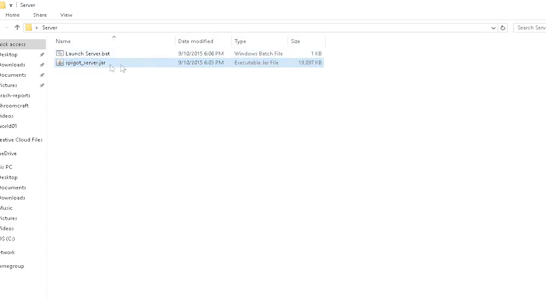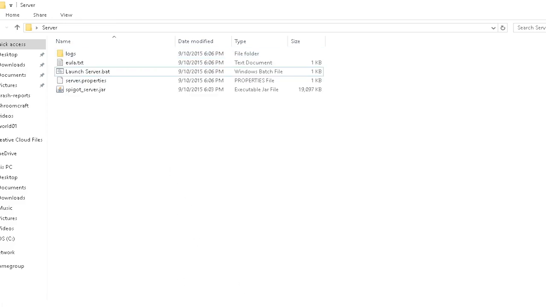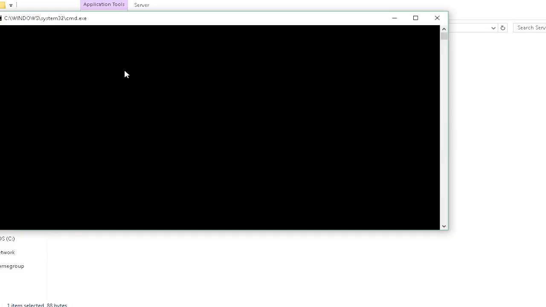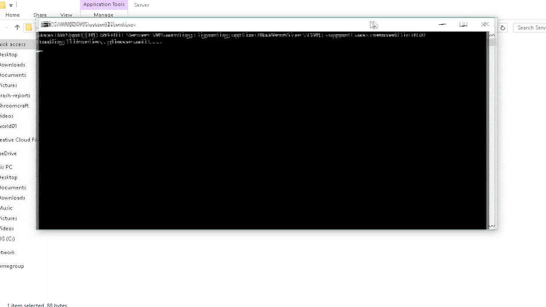Now you can go ahead and delete that other text document, and now you can just double click on the launch server.bat and it will run the server and start up and load all your files. Alright guys, so after that it should say you must accept the EULA in the console. So you want to open up this EULA.txt file that generated and type in true on eula equals. Then you can double click it once more and it will actually run the server this time.